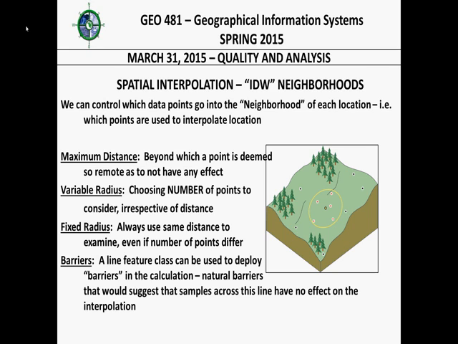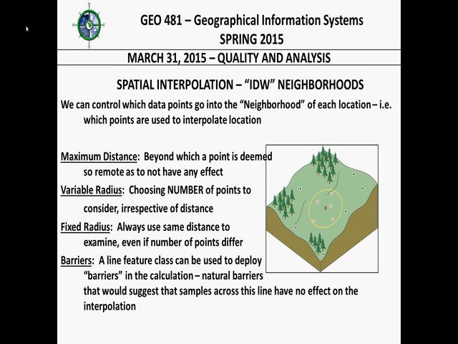In variable radius in IDW, that actually changes the game quite a bit. Instead of the closest one, you would pick, say, the 3 closest points. And then just analyze those, even if the 3rd point is far away. In a fixed radius, it's actually similar to a maximum distance, and maybe the same. I have to think about that. You would only look at points within a certain distance. I think that is really the same thing if you think about it, exactly the distance.